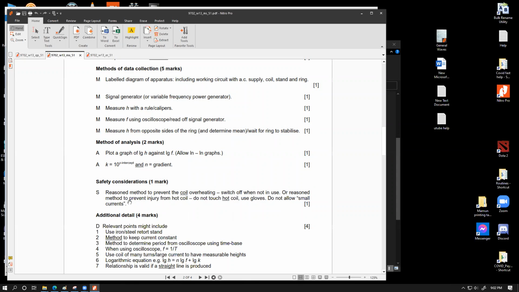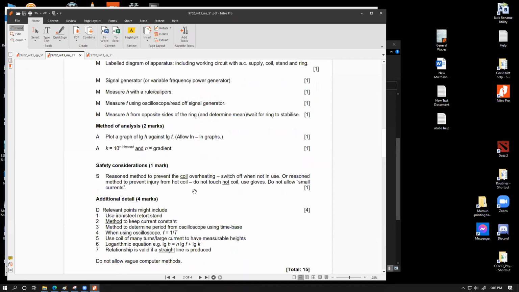I did not essentially say the injury part because I was burned from the injury part mentioned in the last question. I mean, not physically burned, I mean the idea was burned. That's why I skipped saying the word burn, but in this case they have given the term burn. They're going to give you a mark for the burn injury prevention. But I actually mentioned that we're going to keep the current low and the number of turns in the coil high, so that we get strong enough electromagnetic induction, yet less heating in the coil. And I also did mention keeping the coil off in between readings. So I'm going to get the safety precaution mark. I believe I'm going to get the mark anyway.